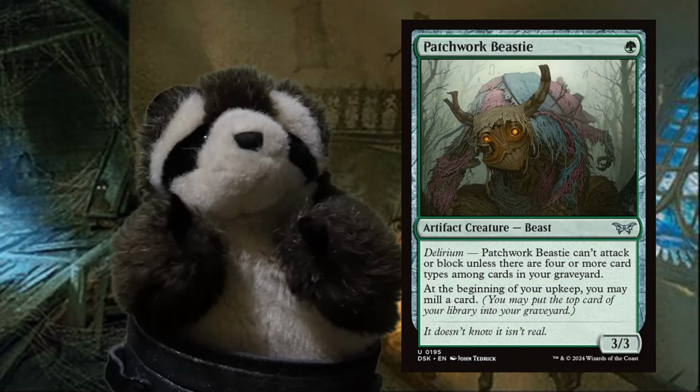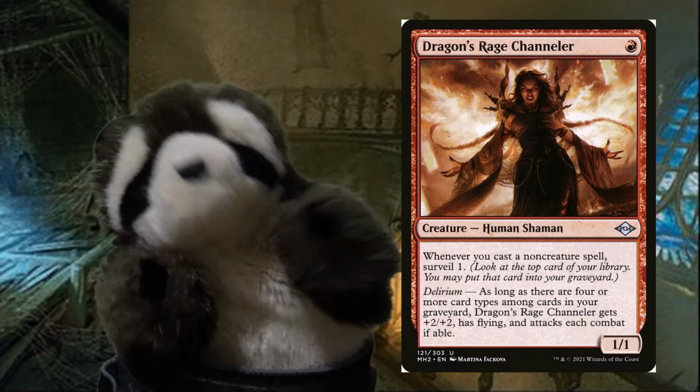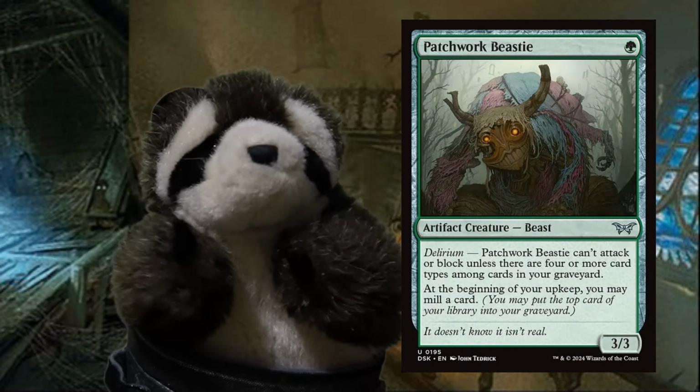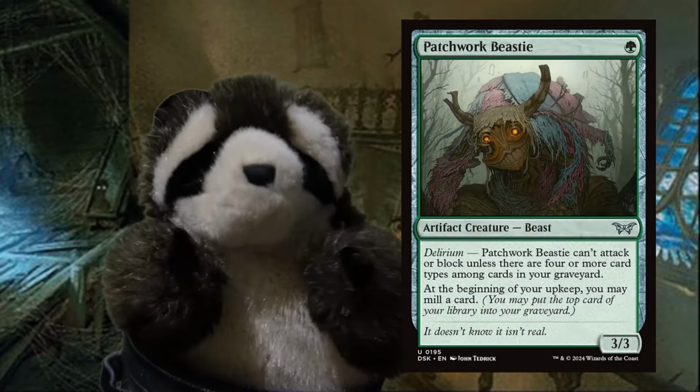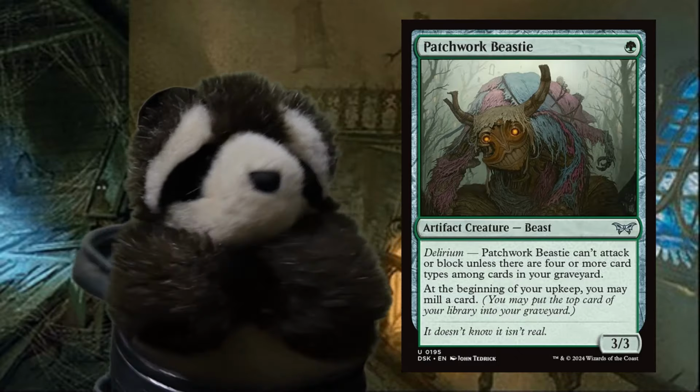The Beastie reminds me a lot of Arcum's Astrolabe, no wait, Dragon's Rage Channeler, and how it's a 1-drop 3/3 that needs Delirium to turn on, and has an ability that fills your graveyard. Normally, not being able to attack or block would ruin this guy's chances at seeing play, but being an artifact and a creature makes it really synergistic with Delirium strategies, so it gets a pass.